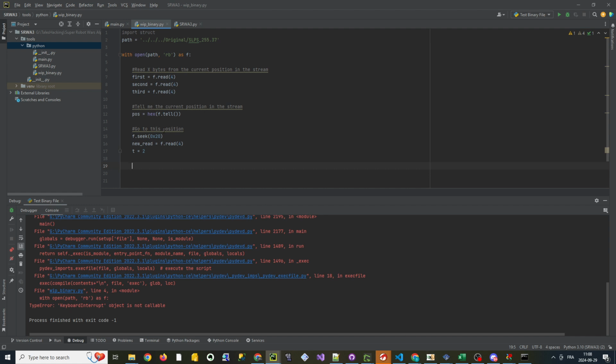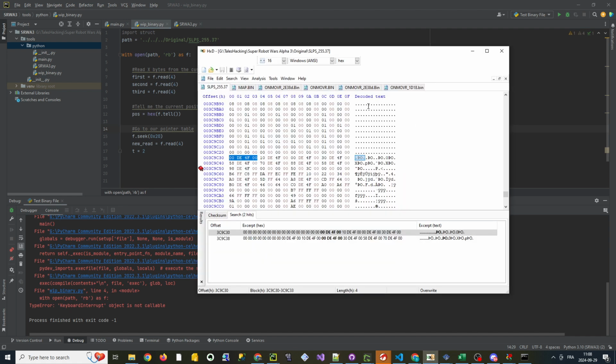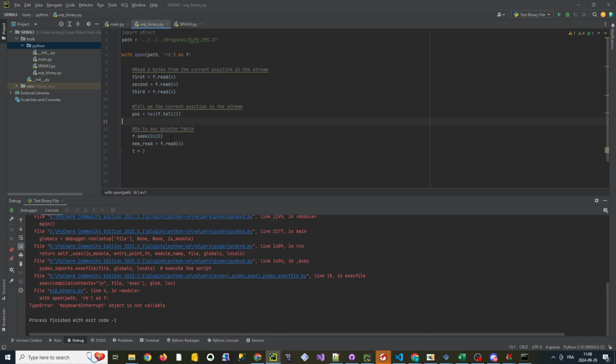So first, let's seek at the position of our pointer table. Let's go to our pointer table. It would be this offset. And from there, we can actually test the read and see what we get.